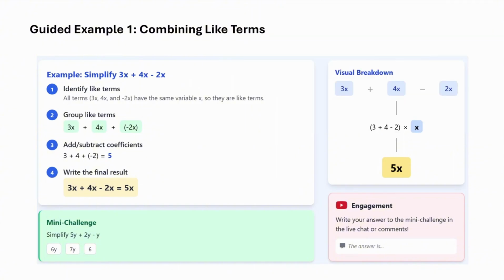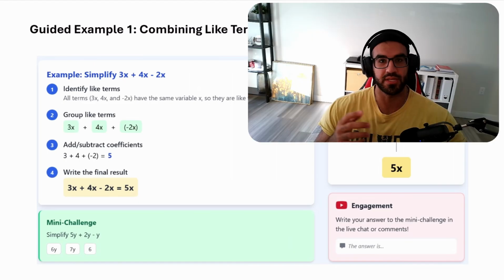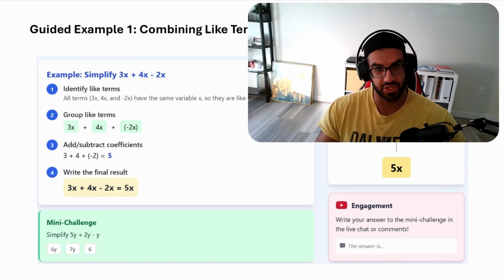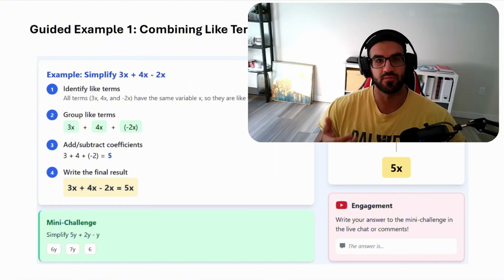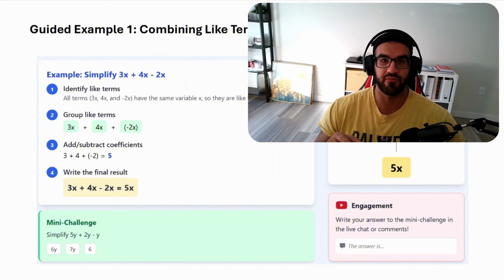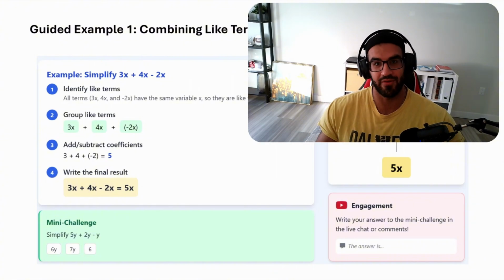So at this point, I have three terms in total. They're going to make an expression for me. So I have 3x, 4x, and negative 2x. And the question asks, okay, combine the like terms. As we can all see, the characteristic of all of these terms is the same. It means that all of them have the same x. The power is 1. We all know from the last video that if the power is different, it means that they're not going to be like terms, despite the fact that they have the same variable.